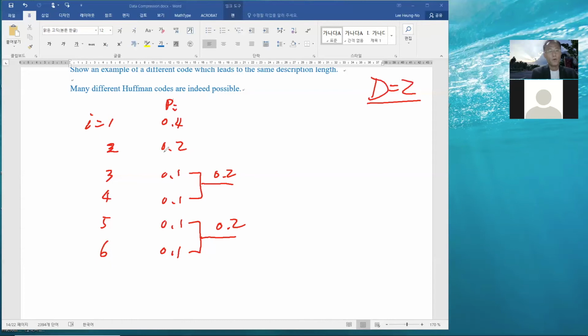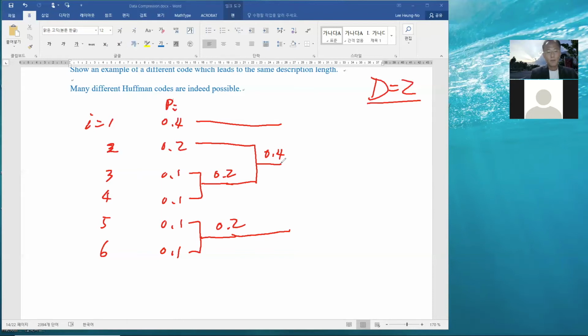So 0.4, 0.2, 0.2, 0.2. That's the list. And in this case, I want to choose to add these two. Okay, so I add them up, and then I bring it out, and then I have a list of 3, and which one do I want to combine?